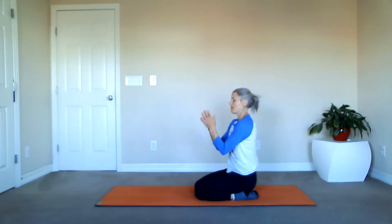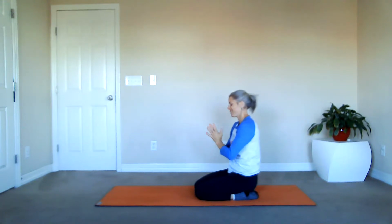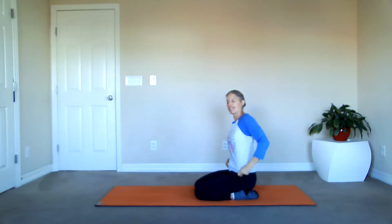So you can maybe rub those hands together and get them warmed up and begin to massage around the wrists and all the way around the hands, maybe even the fingers. Or you can gently roll the wrists. And then we're going to stretch out the hips and legs, but I think we can use a little joke. I think we're ready.